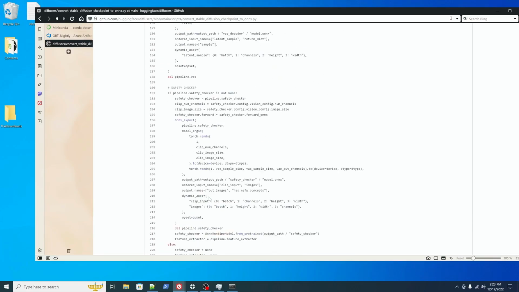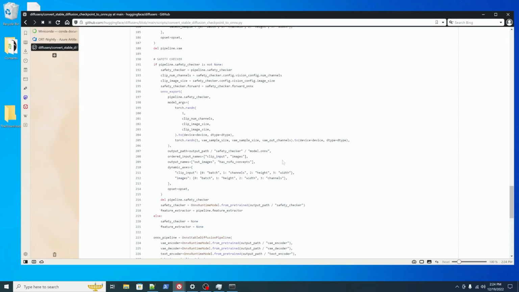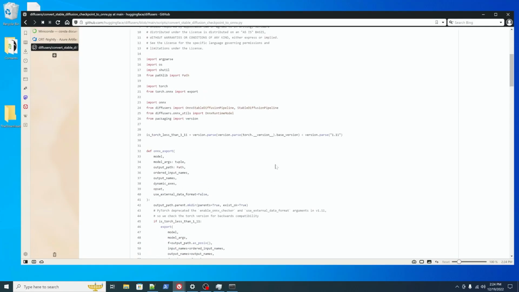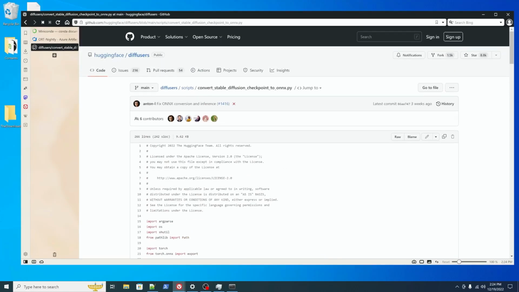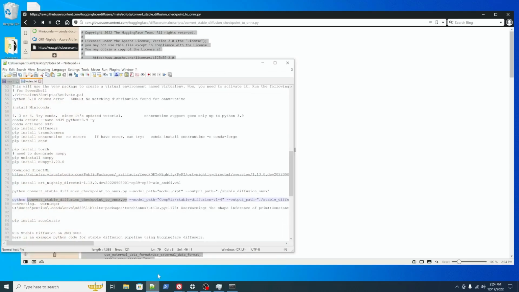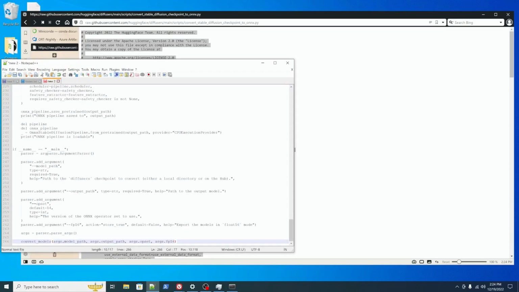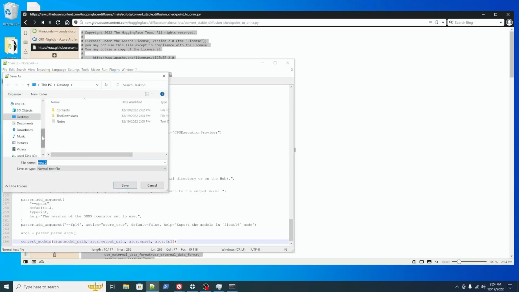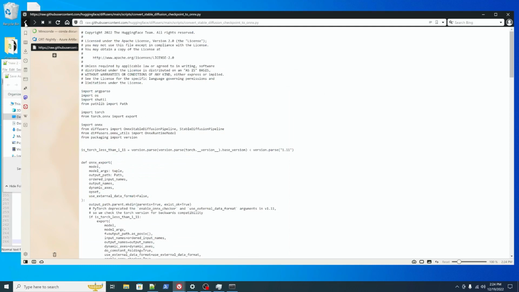Basically, it will convert an existing model and make it work with ONNX. So you can download it, and we will save it to our desktop.